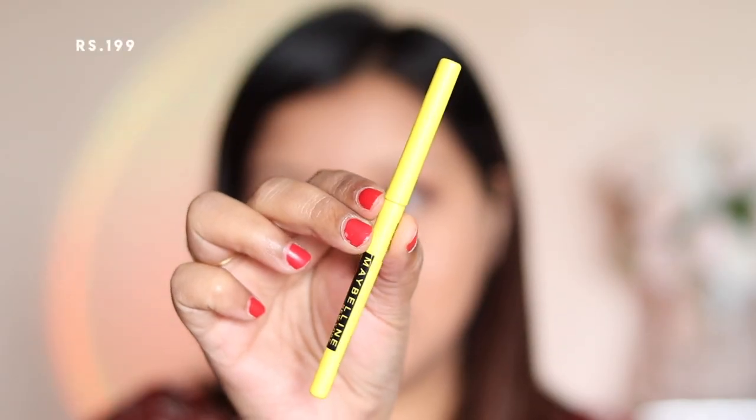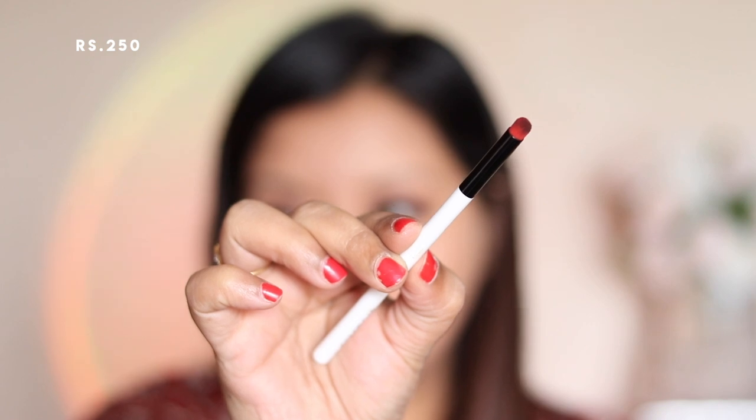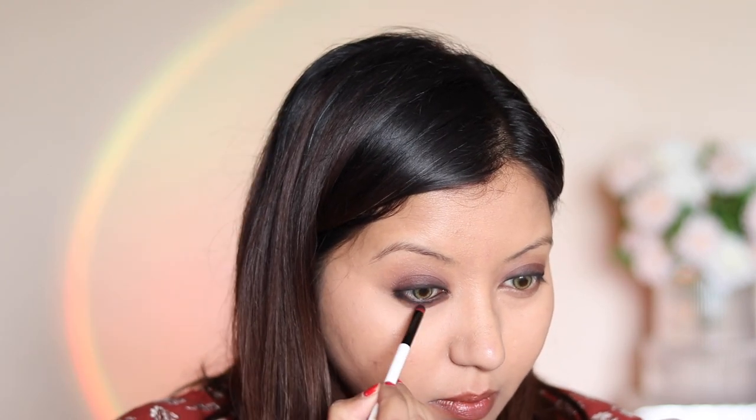For Kajal, I'm going to be using the Maybelline Colossal Kajal. Now I'm not going to use any other eyeliner. I'm not going to create a wing eyeliner or anything. I'm just going to very roughly tight line my upper lash line, and then I'm going to go in with this Colorbar brush. Now this is a smudger brush, and I'm going to go with this black shade from the e.l.f. Bite Size palette and just smudge as much as I can on my eyeliner. I'm going to do the same exact process on my lower lash line as well. However, I'm going to take the dark brown shade and smoke it out as much as I can. And as you guys can see the difference how much a Kajal can make.